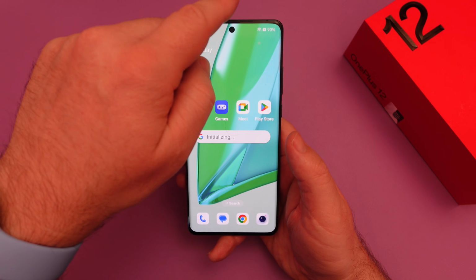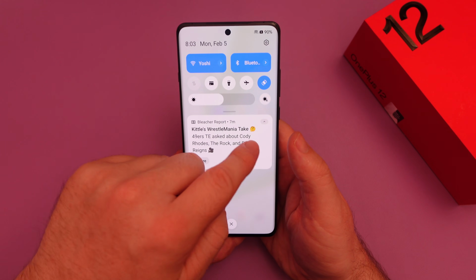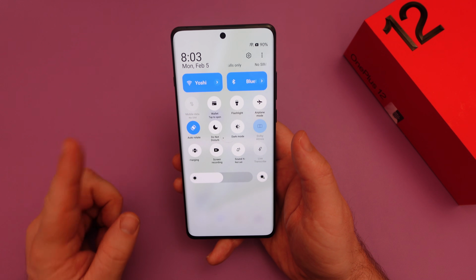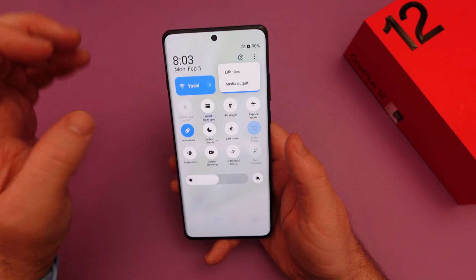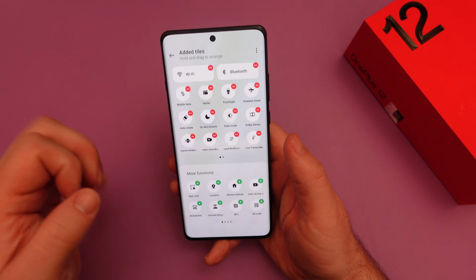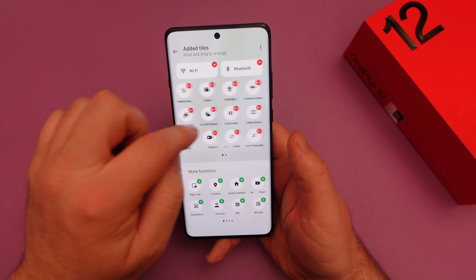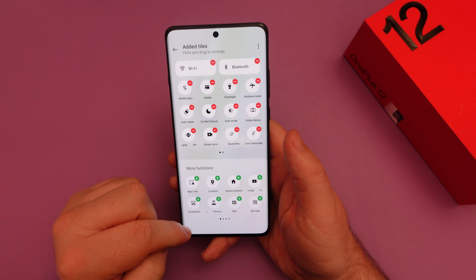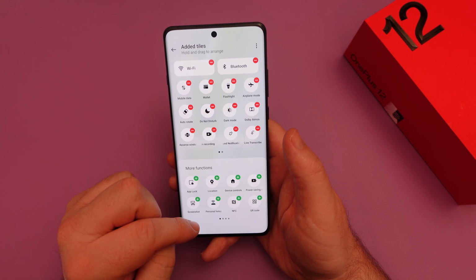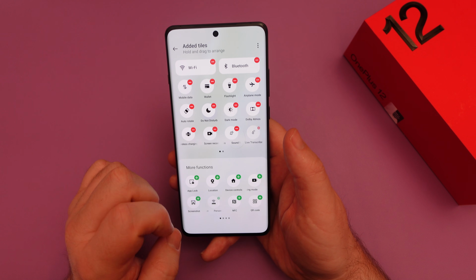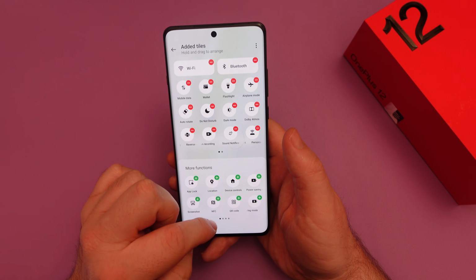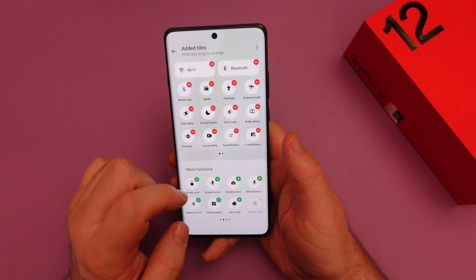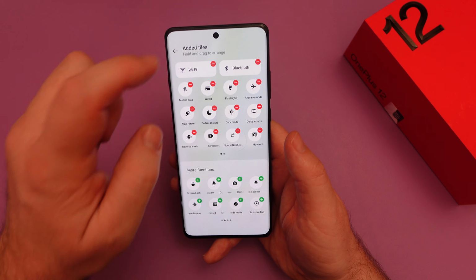Now that we're back on the home screen, let's swipe down from the top here. And if you want, you can do some things in here, such as you can hit these three dots in the top right and you can do edit tiles. And you can remove some of these, like say you didn't want something, just hit the red line and it will go away. But if you want to add something to up here, you can do that as well. Like maybe I want my personal hotspot to be there. Maybe I want my mute notifications right there. So basically, and then when you're done, just hit the back button.